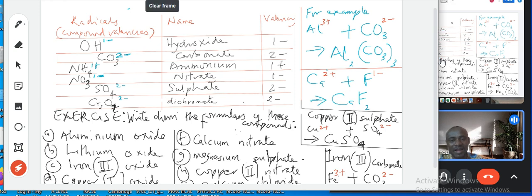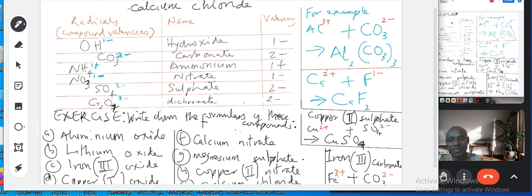For instance, calcium chloride. Let me just write it. Calcium chloride. Did you see what I wrote? Oh, chlorine. So we're talking about only calcium and chlorine. So IDE means only two elements are involved. But if you have ATE, there might be three elements, but oxygen is one of them. So IDE is usually only two elements. Okay, but we'll come back to that because I was trying to explain something else.